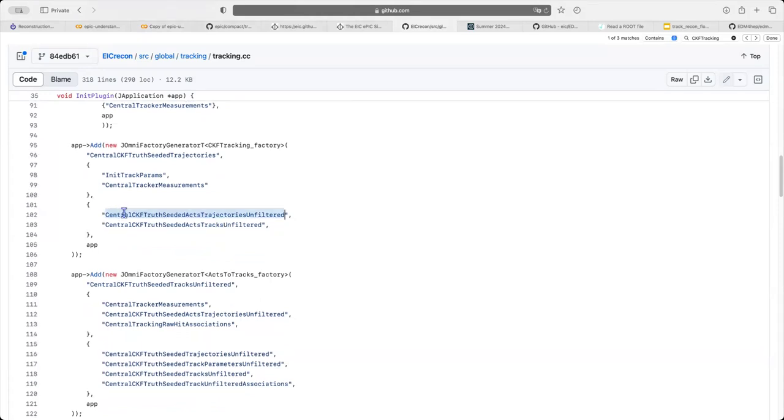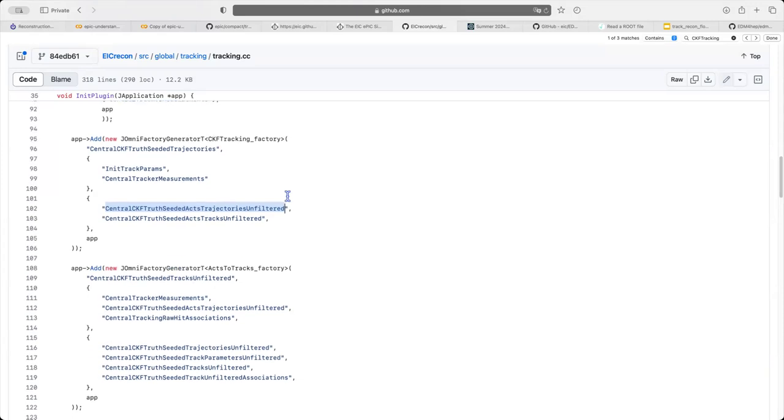You can see from the name that this particular collection is not a standard data model in EIC Recon, because it's something defined in ACTS, the tracking library we're using, and it will not be stored in the final reconstruction output either.